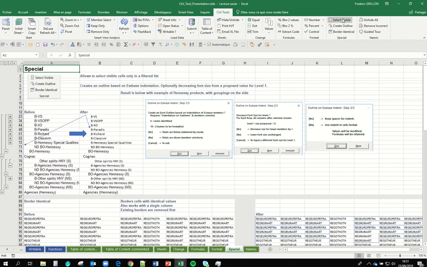There is a function in special. What I can do is select visible, which allows to select visible cells only when you're on a filtered list. I don't know if it works that way.